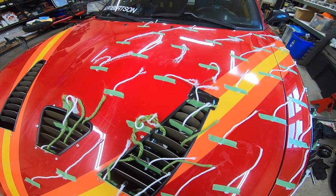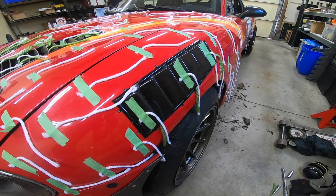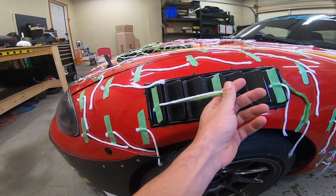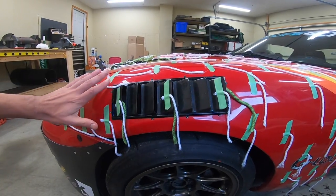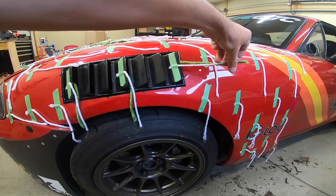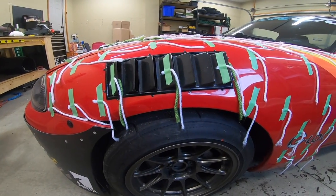We're trying to come up with ideas — probably nothing we can do this season — but we'll be looking at that. Great news is the professional awesome universal vents on the fenders work really, really well. The first two sets of strings were very smooth and straight. I was a little worried about the angle and how that would affect flow, but those first two were very straight. The ones in the back danced a little bit, but still really good extraction and great performance — I don't think we need to do anything there.